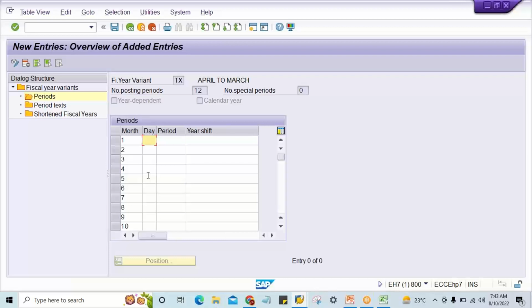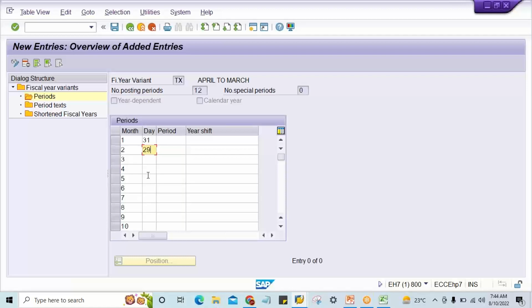Then what is happening? Day. So in January, 31 days. February. Now, February we are having 28 days and also 29 days. Leap years, right? The concept will be there. So here you have to give the maximum number of days. Whatever the leap year is, it is automatically going to be identified by the system. How is it going to be identified?